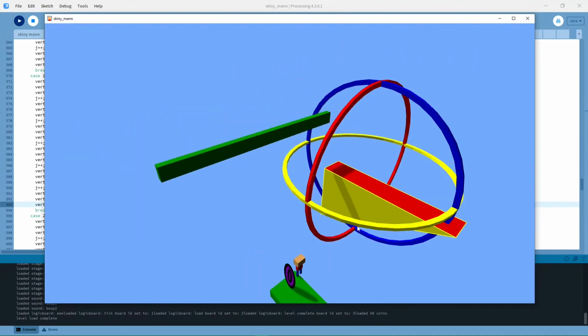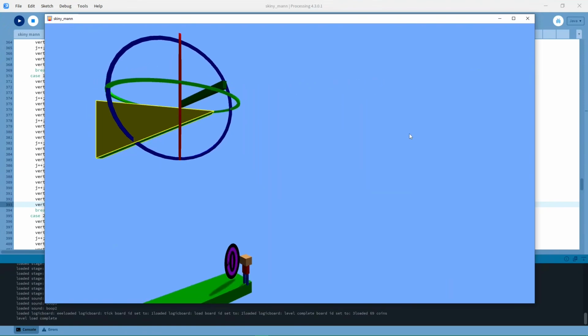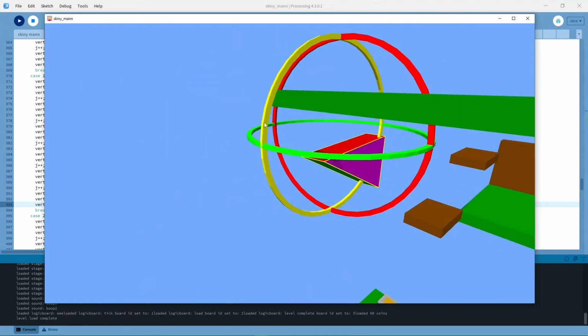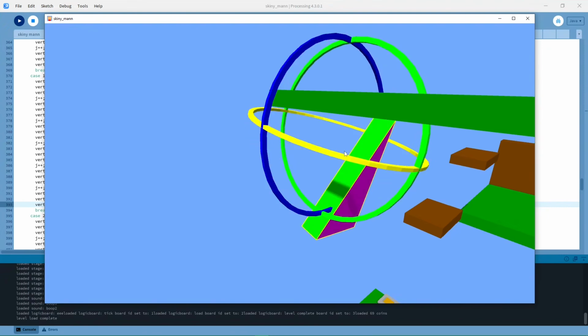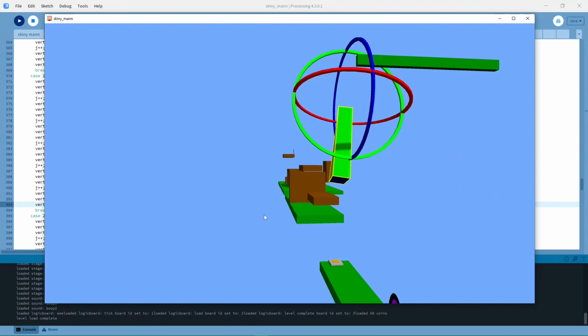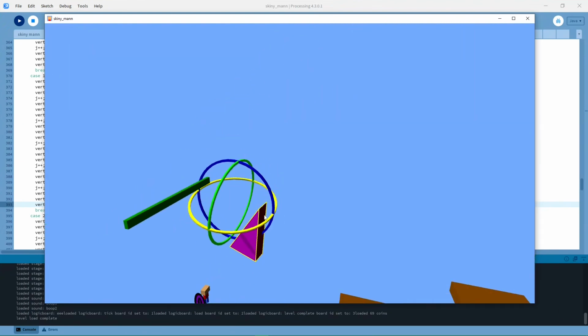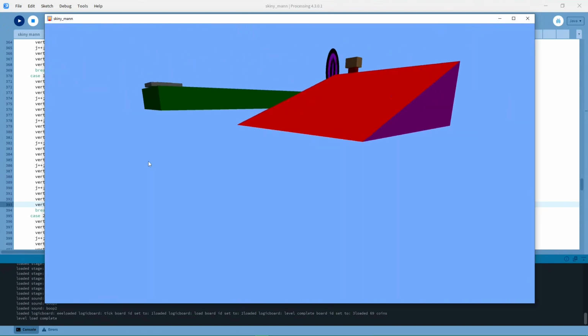So if we rotate this around here, everything looks about correct. We can rotate the green up here. Oop, there we go. Everything is looking good. Alright, next triangle shape. Okay, actually, it looks like this next one is already correct.